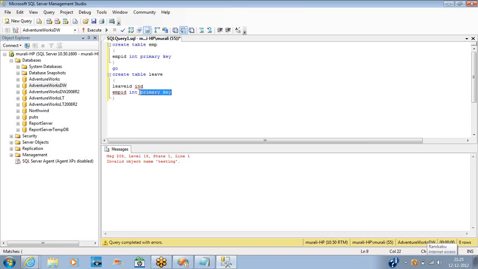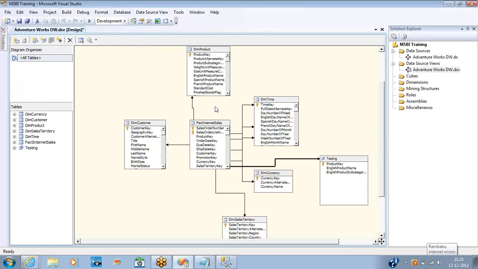So here what I'm going to do is foreign key references, and I give the master table, that is employee, and the column. What is the column of that? Employee ID. So this is how you define the foreign key in a database. The transaction table column will be referring to the master table column. In the same way, here you can see this is how.